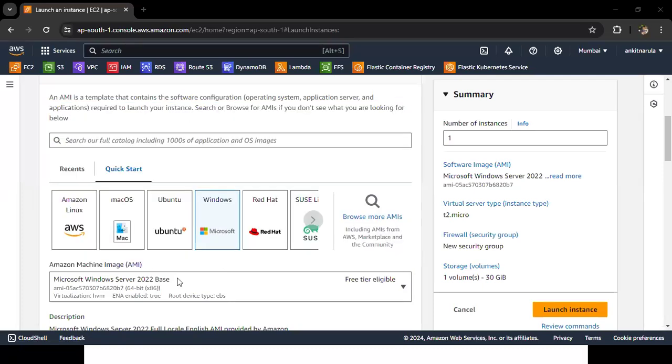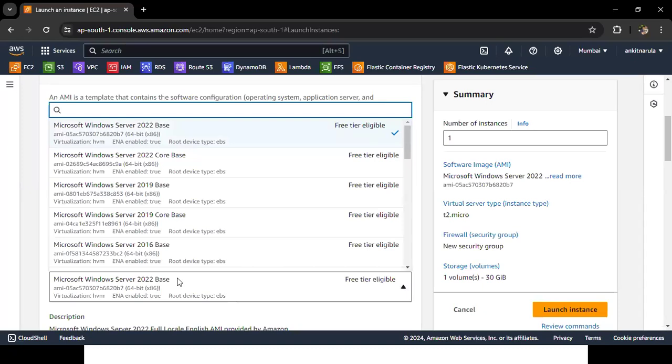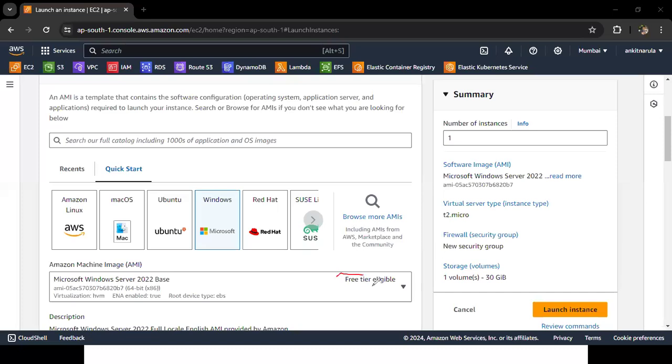Whichever you want to select is going to be decided by your client. Whatever your client requires, they are going to tell you that particular one you need to select here. And make sure for your practice purpose, you only select the one which is clearly mentioned as free tier eligible.